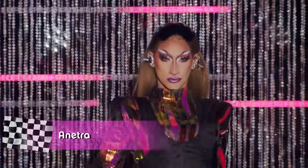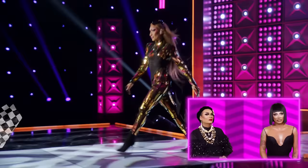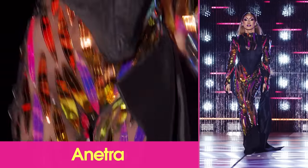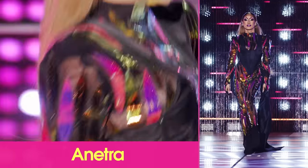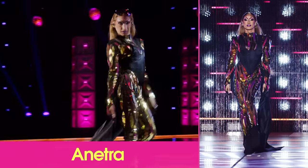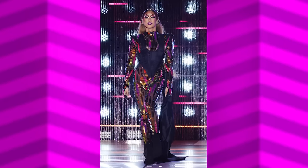Next we bring to the stage, Anitra. I love the bodysuit and I love the corset with the cape on it. I'm an old school bitch where a bodysuit and a corset does a body good. Throw it on, let's go do brunch. However, I don't like the corset over the bodysuit. The shine, the shimmer, the metallicness of this bodysuit, and then that matte corset over it kind of looks like two different things, where I wish there was no corset, or I wish there was no bodysuit. I don't like them together.